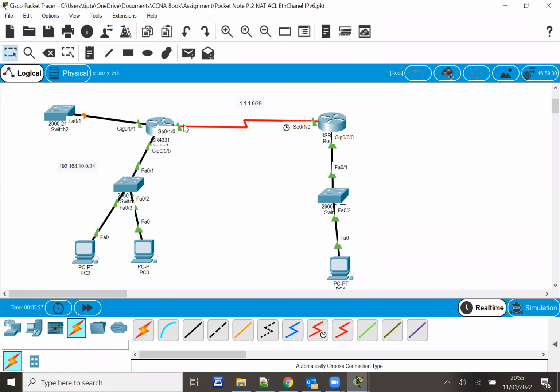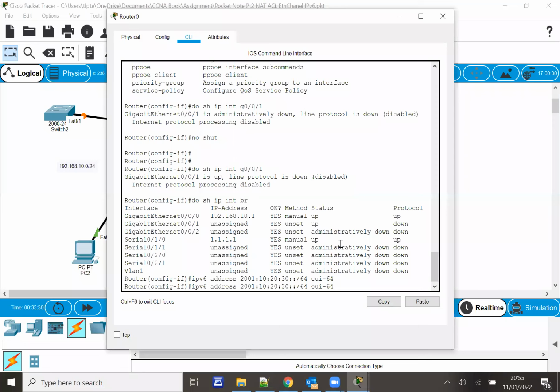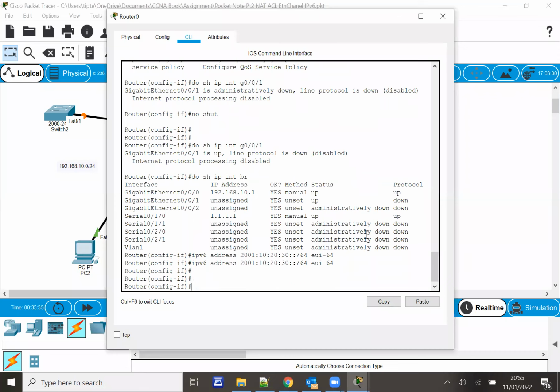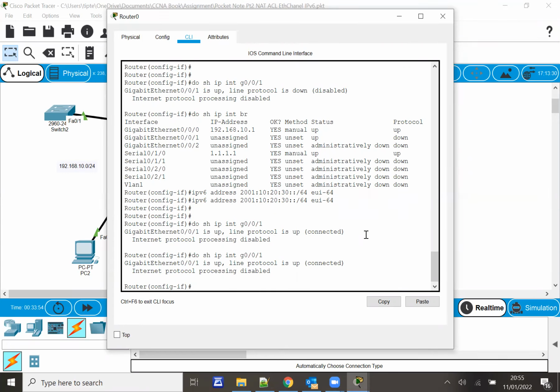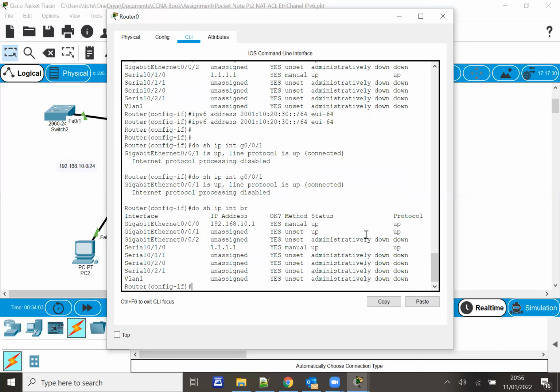Let's see if that turns it on. Show interface brief. Protocol is internet protocol processing disabled. Interesting. Connected. Let's check it out. It's up.